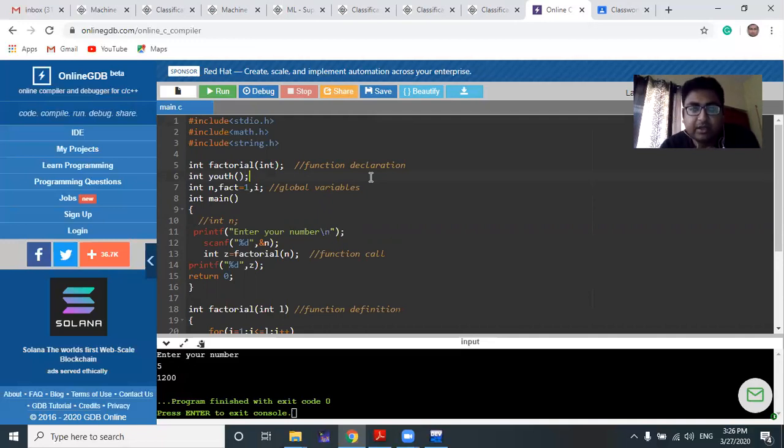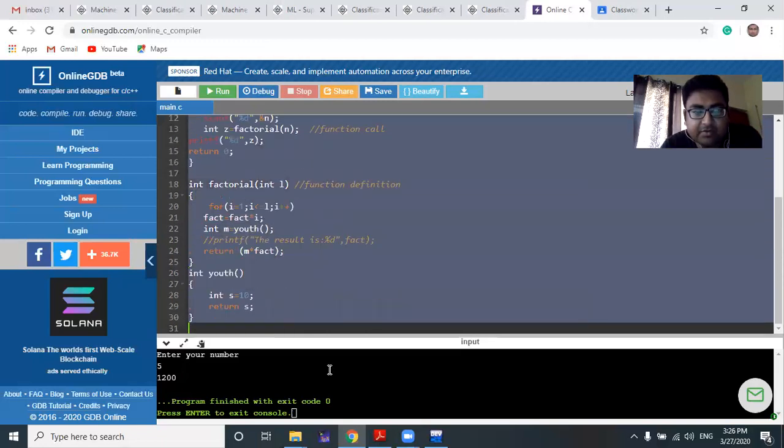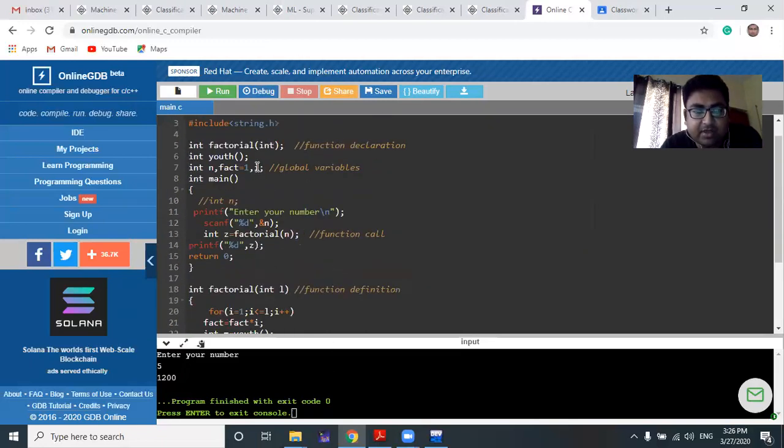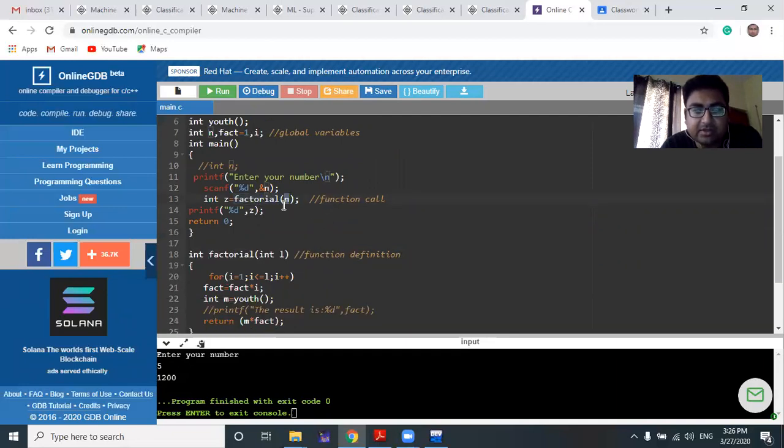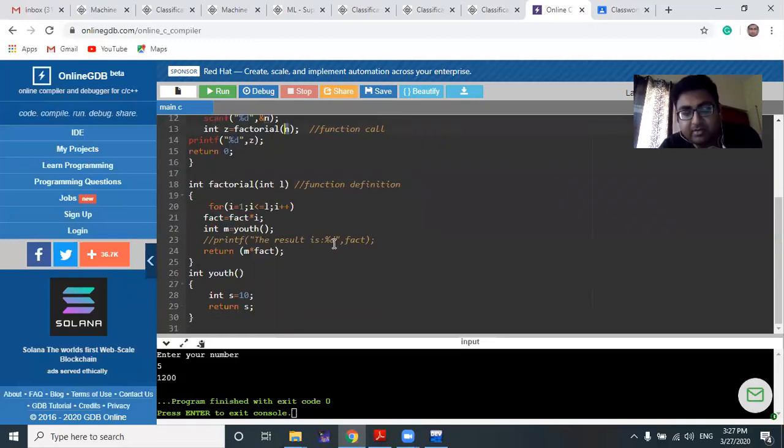Call by value: whatever I have shown till now is all call by value. Call by value means we are calling the function by passing the value. So this is call by value. Instead of passing the value, I pass the address of this value, that means the address variable of this particular value, instead of passing the direct value. So this is call by address or call by reference. I will show that in my next video lecture.